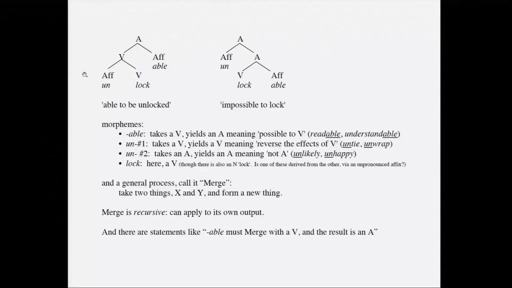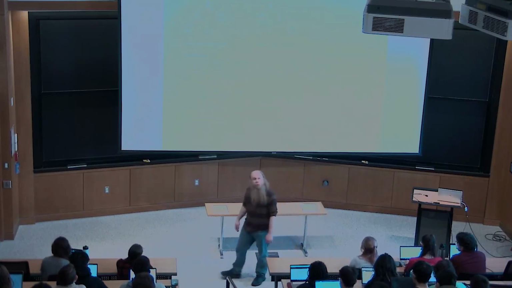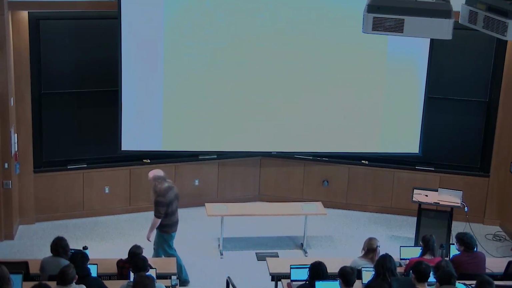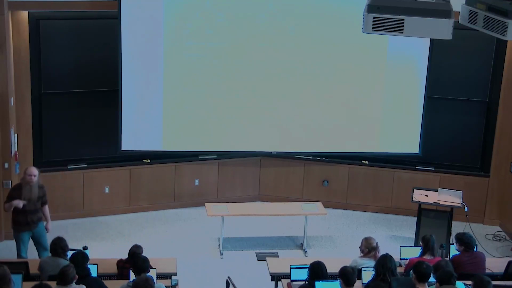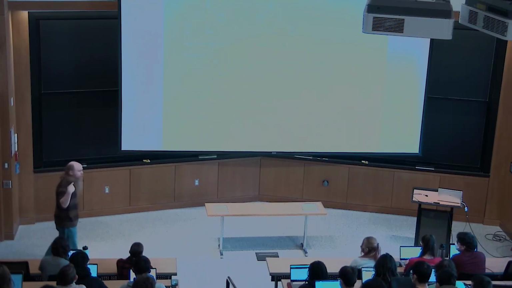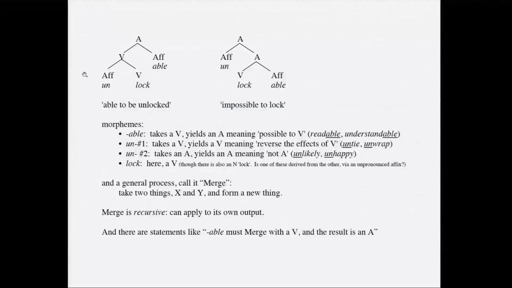So you can take a morpheme like un and a morpheme like lock, and you can put them together to make a verb, unlock. And so I just corrected myself. Sometimes the two things you take are morphemes, but sometimes they are the results of previous instances of merge. So you can also take this thing, unlock, that you've made as a result of merging un and lock, and merge that with able to get you unlockable. Yeah? That procedure that I just ran through is what gives you the tree on the left.